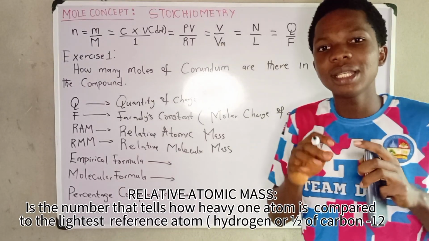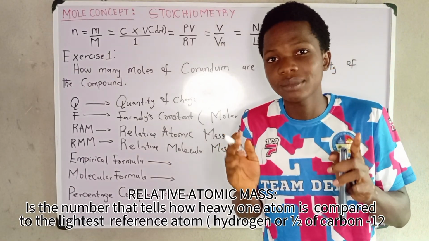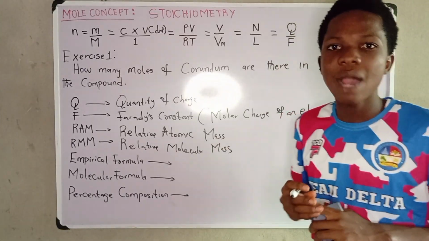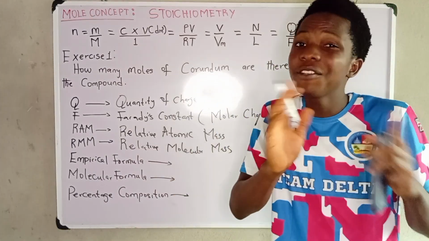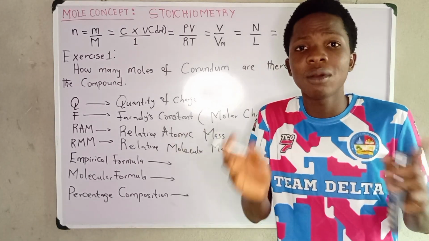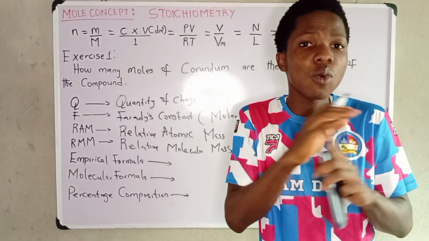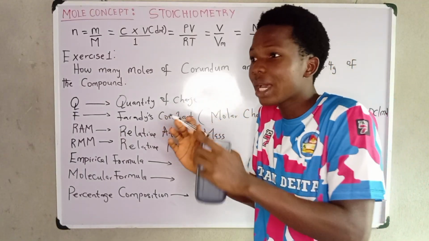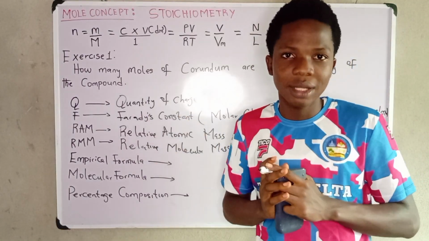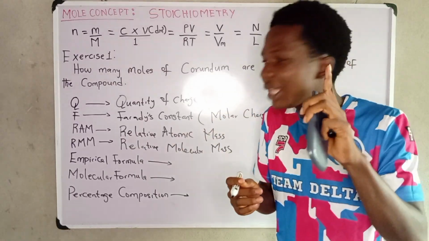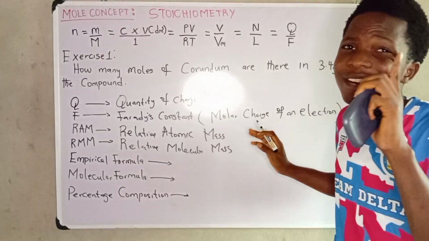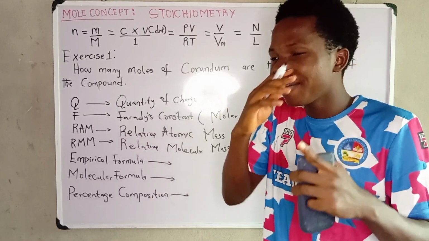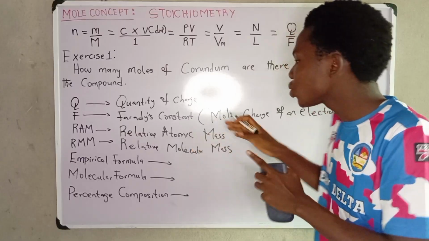Okay, now don't be confused. Let me bring it in a way that you understand properly in a real life scenario. For example, I want to make a fruit salad or I'm doing something with fruits, but I have a scale that is not working properly. So how do I measure? Because I want to record everything down, how am I going to be able to do it? Now, take note, relative atomic mass is just a ratio, it's not the actual value. We are relating it without giving it units, so it doesn't have a unit.